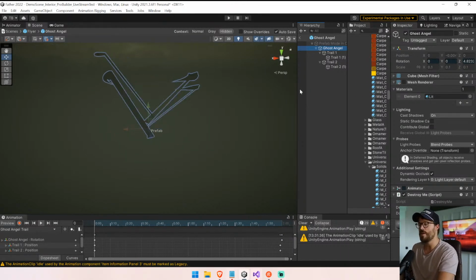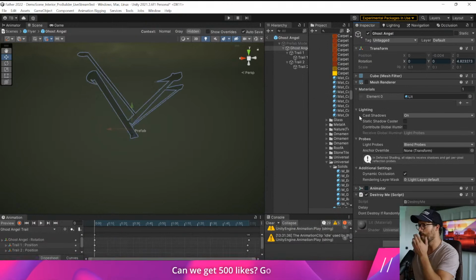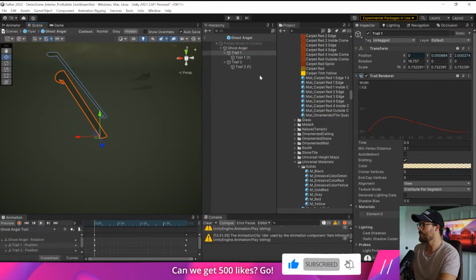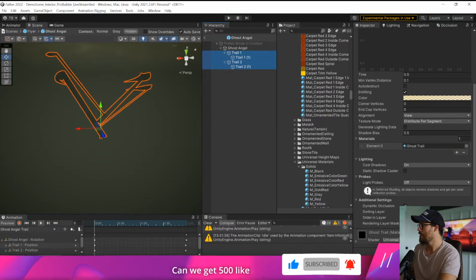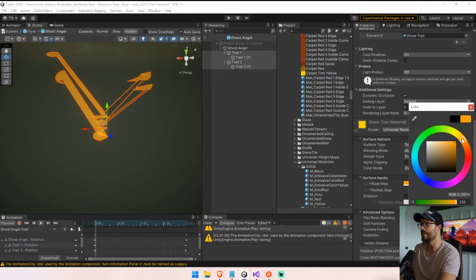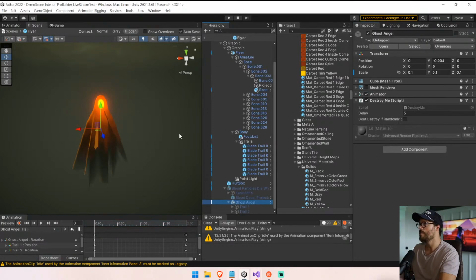I want these to be kind of a gold color, actually. So we're going to do that. Let's go to our trail, and we have this ghost trail here. I'm just going to make it white, a little bit of yellow. Oh yeah, that's great. All right. That's done. That was fast.